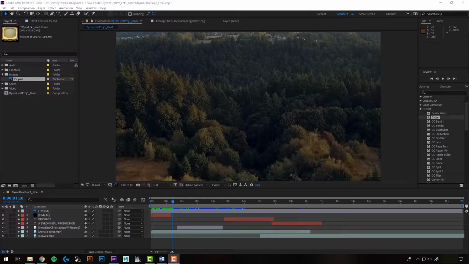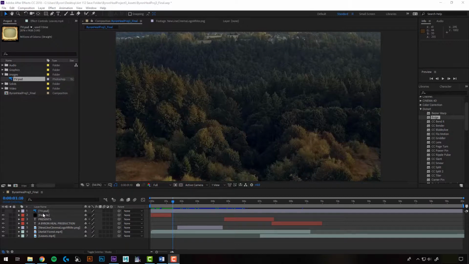Alright, let's get started. So pre-composing is the process of combining multiple layers into their own composition. Think of it like creating groups in Photoshop. You might use pre-composing just to clean up your timeline if you have lots of layers that you want in a group. You can select those and pre-compose them. Or if you want to transform multiple layers at once, you can pre-compose them into a composition, and then you can transform that composition, and it's going to transform everything that's inside of that one at once.